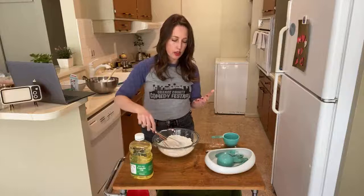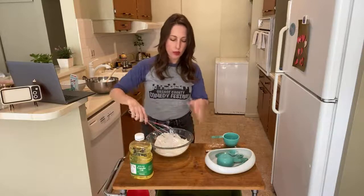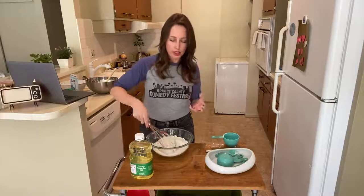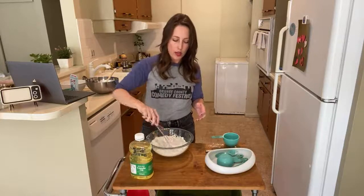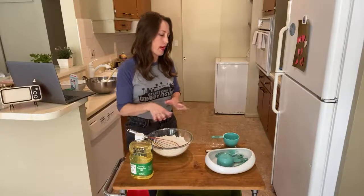And one of the things I learned is they really have an order of operations, and I'll get into that when I get to the wet ingredients. I found that the order you do things when you're baking really helps. When I was growing up, we just threw everything into the bowl and mixed it up and poured it in the pan, and it worked, it tasted good. But if you really care about having that perfect texture, I think the order that you do things does really matter. So this is pretty mixed. I don't want to overdo it, but that's all incorporated, the cornstarch.